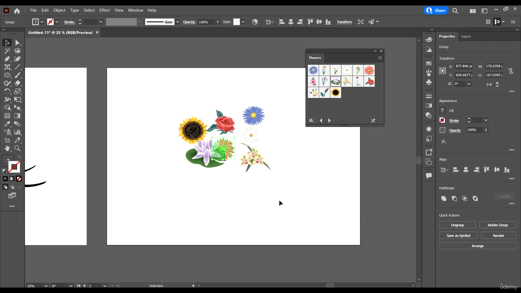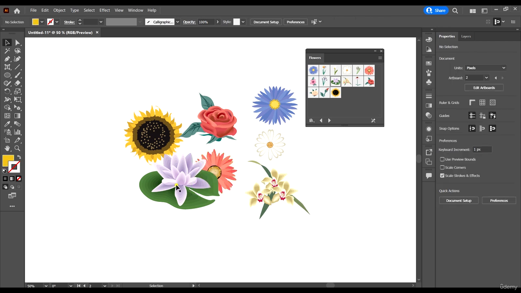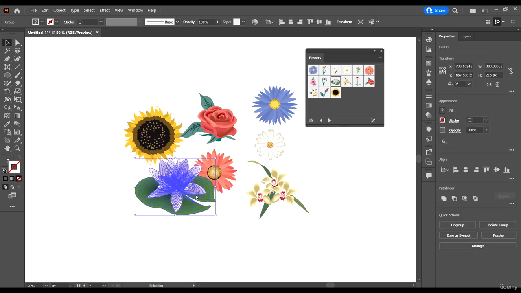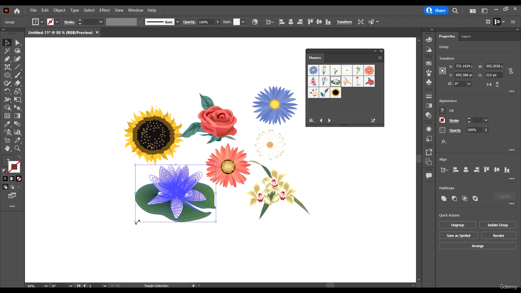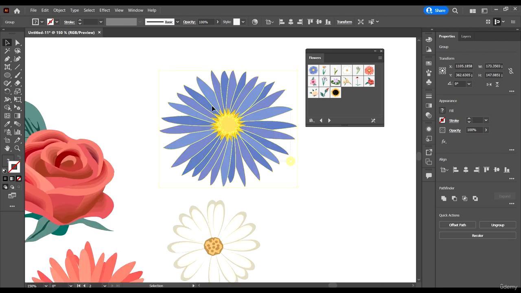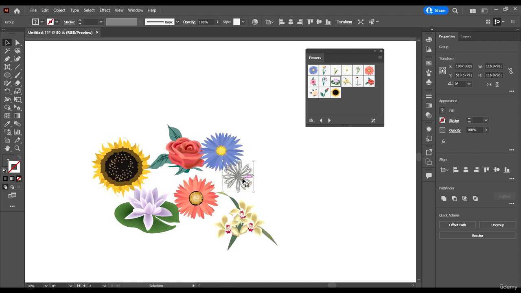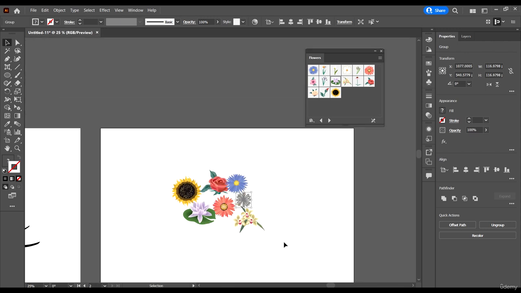So bring to front. Bring this guy, arrange, bring to front. I want it to be behind. Okay, I don't know why it's not. Let me just work with what I have like this. So sorry, I think we need to group some of them, because after expanding, some of them cease to be in groups, right? So let's try it now.